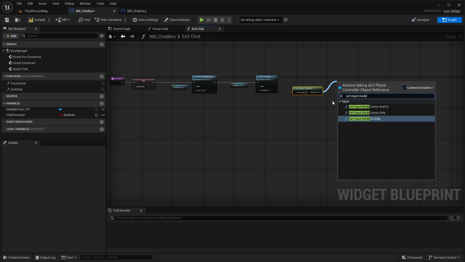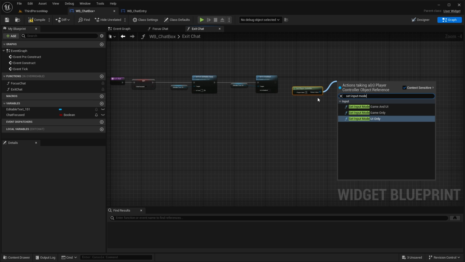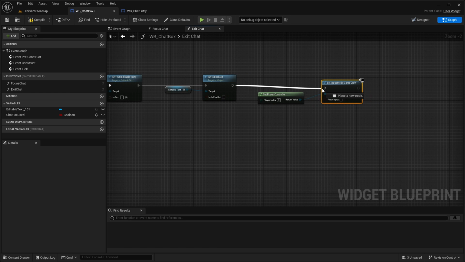And if you then exiting the chat, then you want to go to game and UI. So here's the place where you need to decide, maybe also look in other blueprints, what input mode you currently have, and deciding on that what you're gonna do here when exiting the chat. So also if you're maybe in the pause menu, then you probably also want to go to game and UI. I'm just going here with game and UI, but just want to have that set.